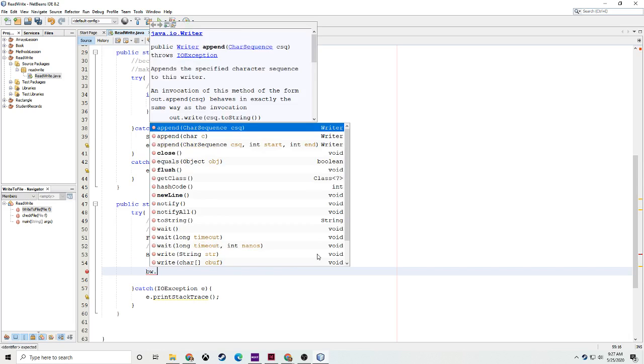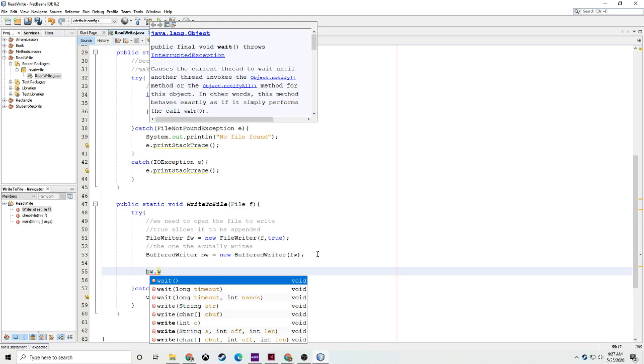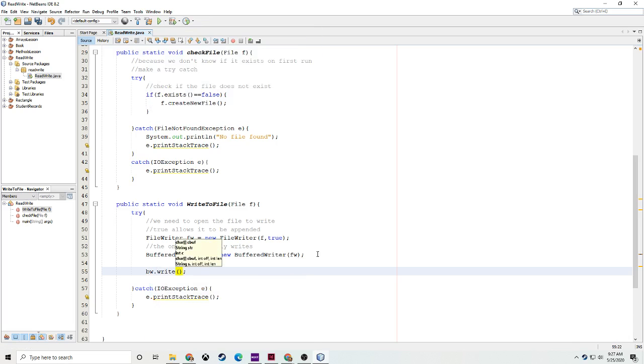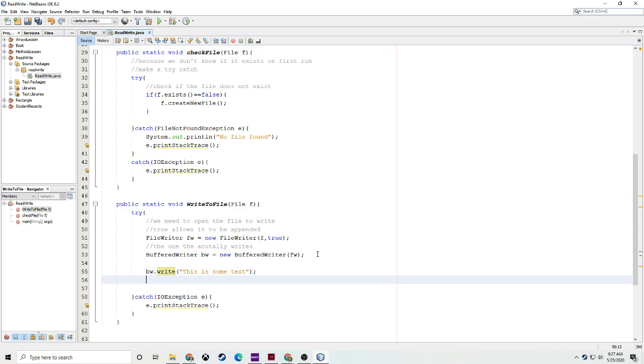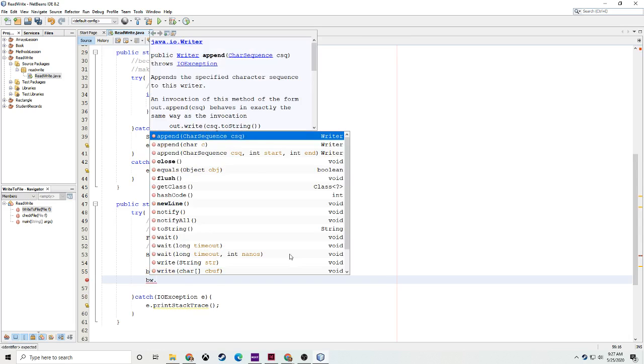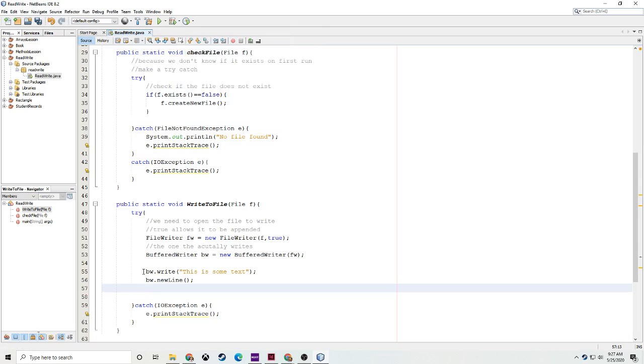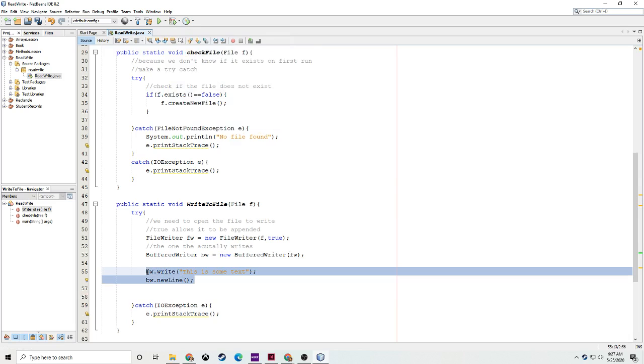And it's really nice and easy. All we have to do is br.write, and here we can put in whatever we want. So this is some text. What I'm going to do is, in order to add a new line, you can actually just make it manually do that. And I'm going to add in 3 different lines.